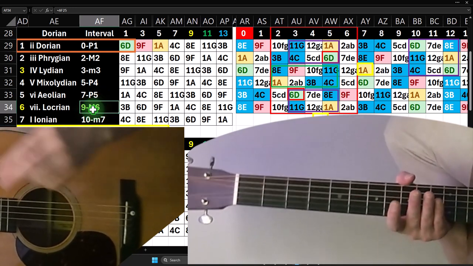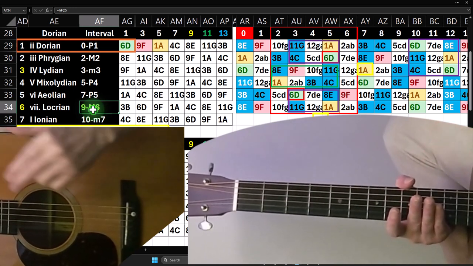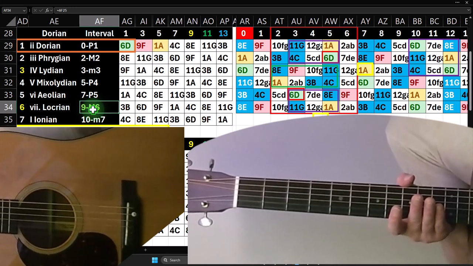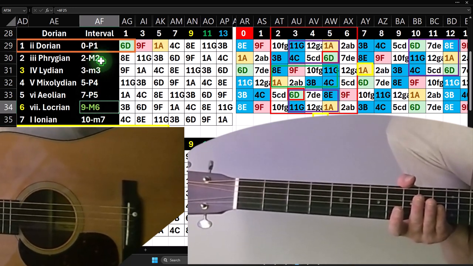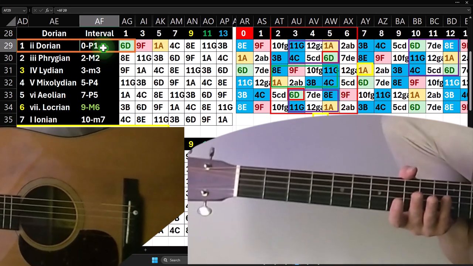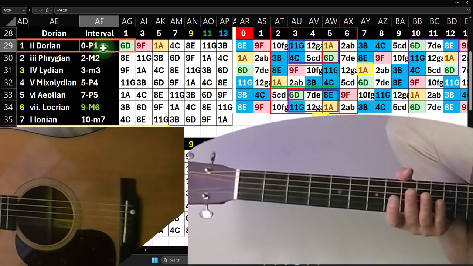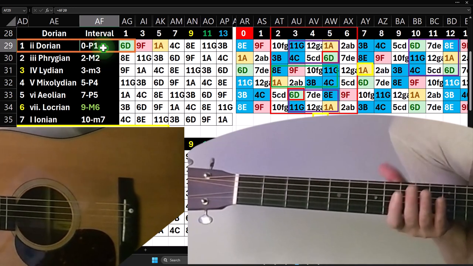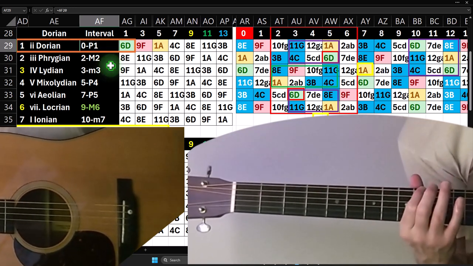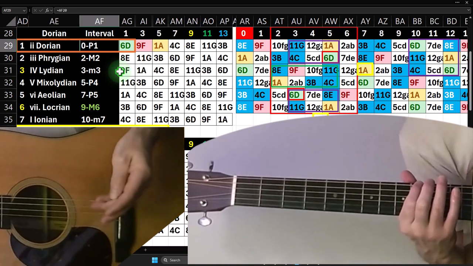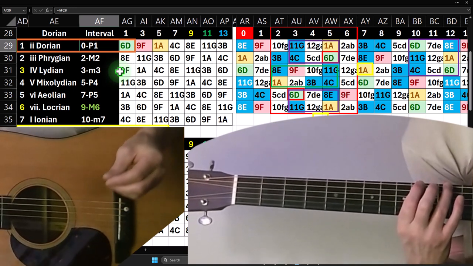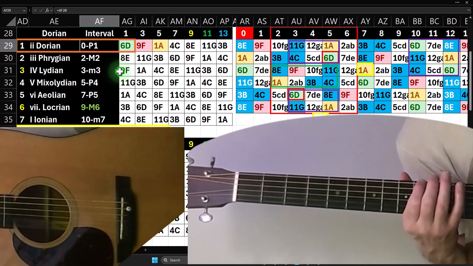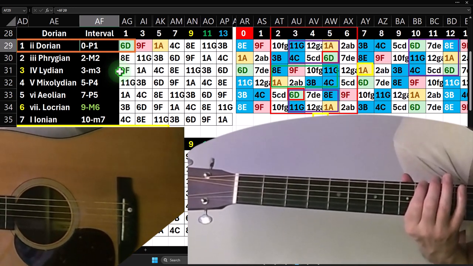It takes a little while to do it in that order, but if you do it in that order, it's the easiest way to learn all these different modes, and that's what I've been doing, and I feel like I'm getting more and more of a grasp if you do a little bit of it each day. So now, what are the intervals here? I'm going to go through the intervals up here in this position, because this is what I would call the position for the Dorian mode, up here with the D at the top, just to make it easy, just to walk through these intervals quickly.